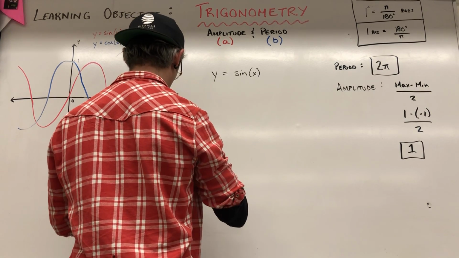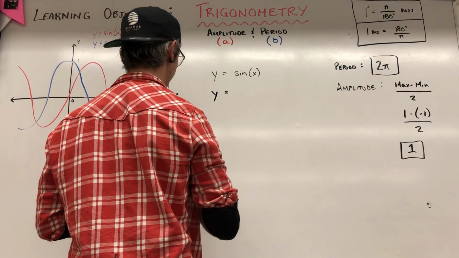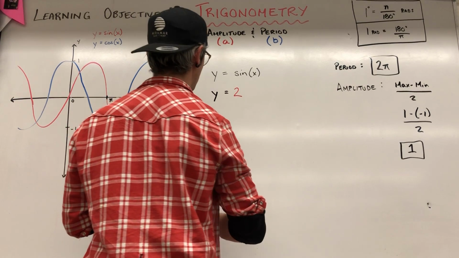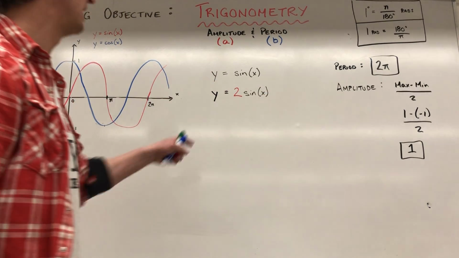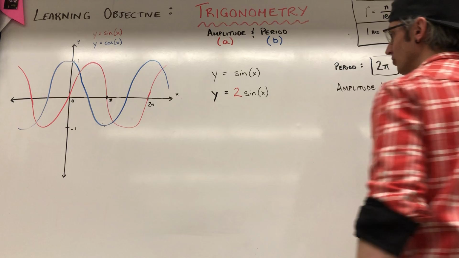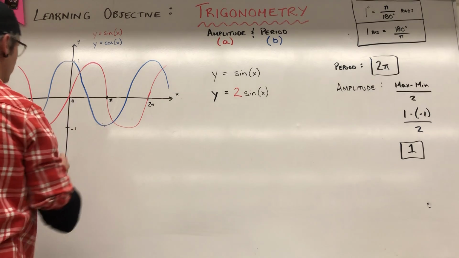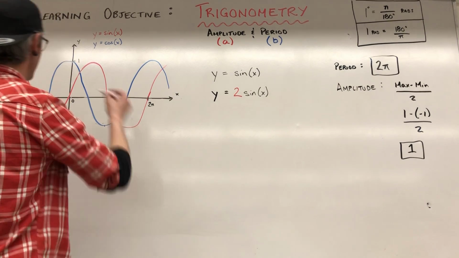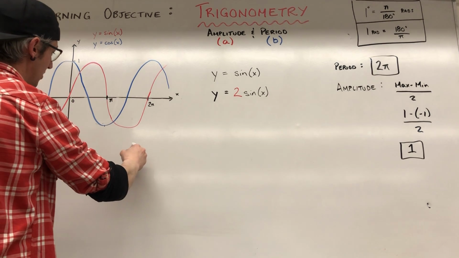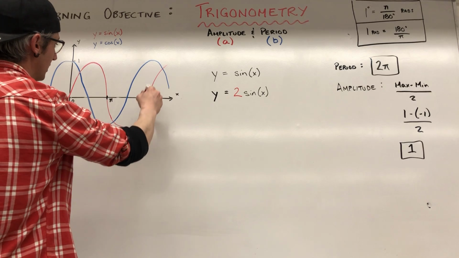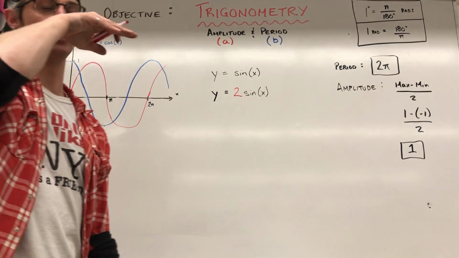The baseline amplitude is 1. So what if I said y is equal to 2 sine x? Well, basically all I'm doing is now my amplitude is 2. So the distance from the middle of my wave to a peak is 2. So if I was to redraw the sine wave, I'd have to start drawing it now going all the way up to 2, coming down, maxing out at -2, coming up, right? It's still going to be 0 at the same places, but it's just going to be stretched everywhere else.